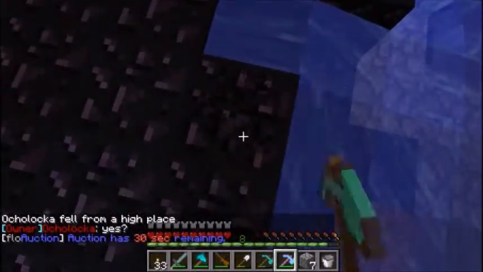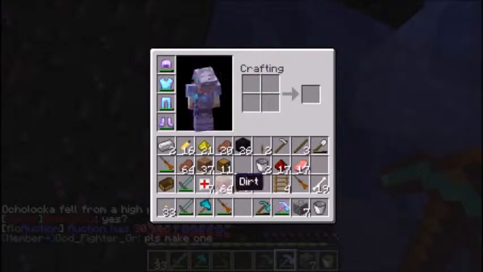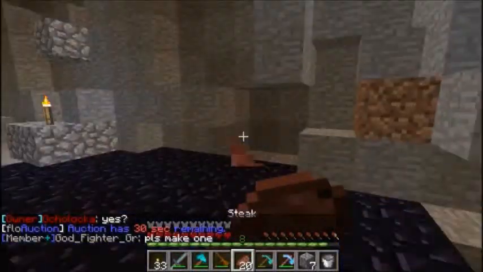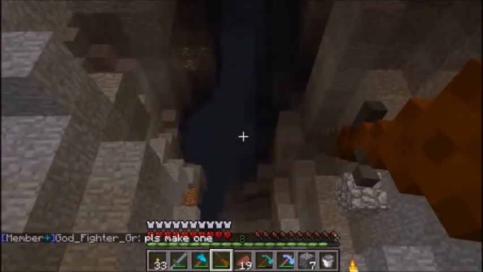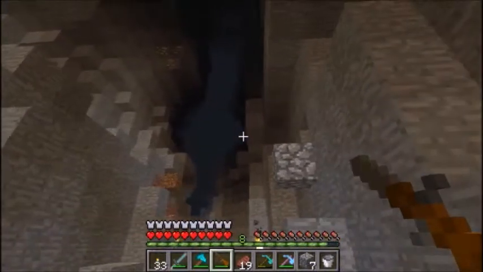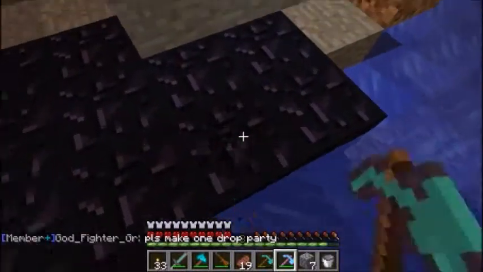The water didn't update quick enough, and I almost fell in. I was like, oh no. Do I have any food? I do have food. I'm actually surprised that there are so many mobs spawning in this ravine, considering it's a faction server and it's not that dark.